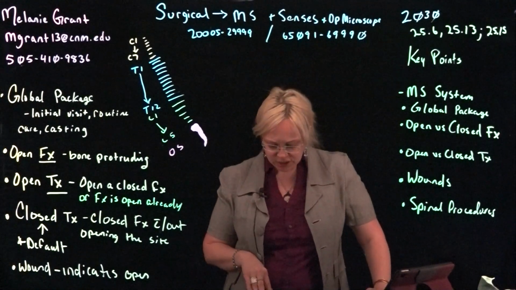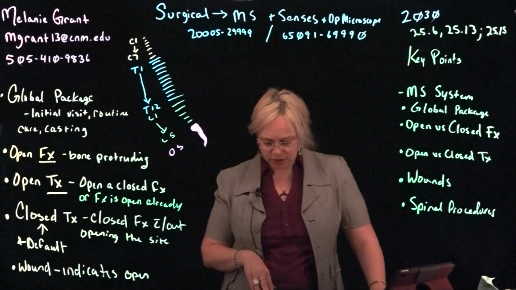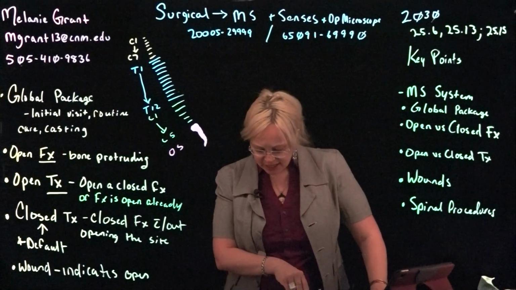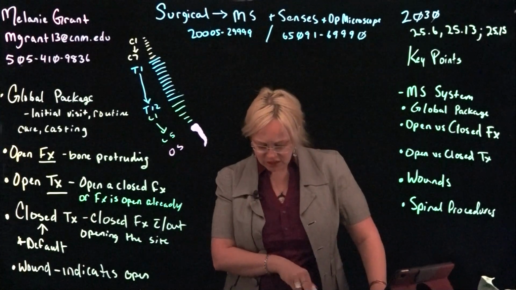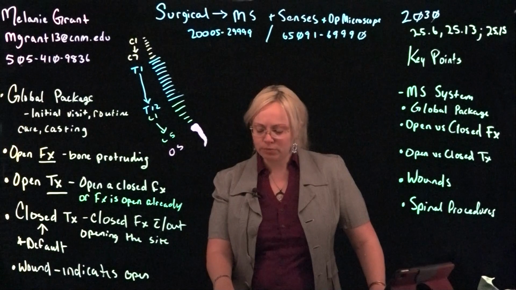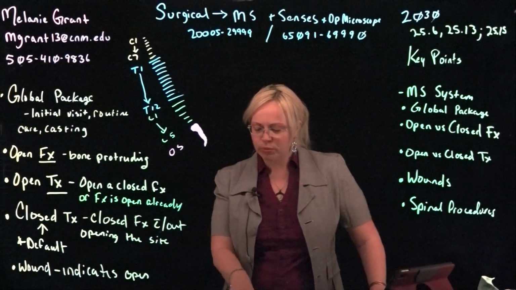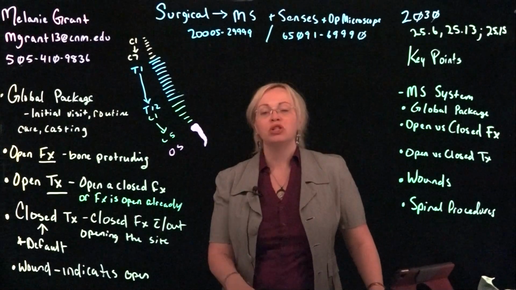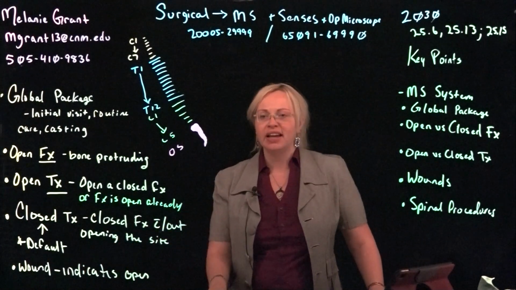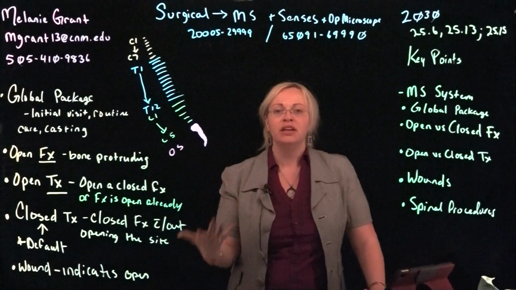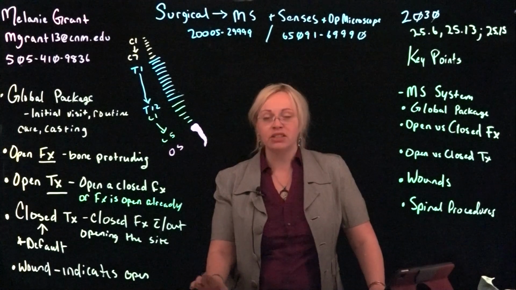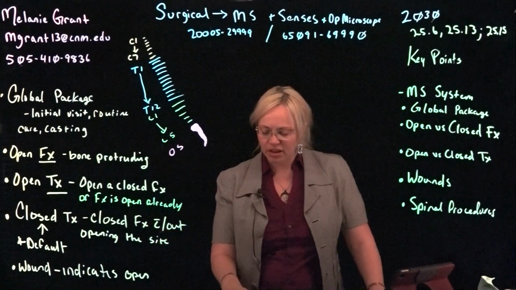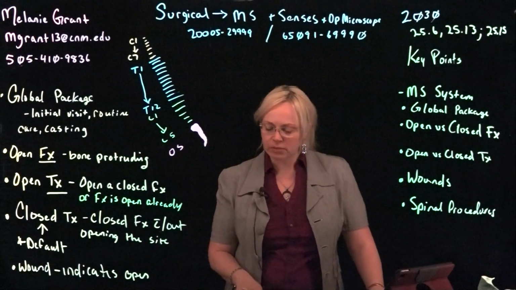An open treatment is defined as a procedure provided to treat a fractured bone that is either surgically opened or not surgically opened, but the fractured bone is opened remotely from the site. Whereas a closed treatment, according to CPT, is when the fracture is treated with or without manipulation, with or without traction, and without the fracture being opened and visualized. Okay, so keep in mind some of those terminology. Now, obviously, if we have information regarding wounds, a wound is going to indicate that there is an opening of some sort. So when they say, I did certain treatments to the wound, that is telling you that there is an actual open wound. And if they indicate that the fracture itself is part of that, then you would be able to identify by interpreting that documentation.